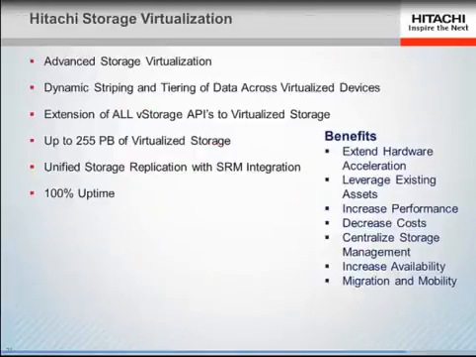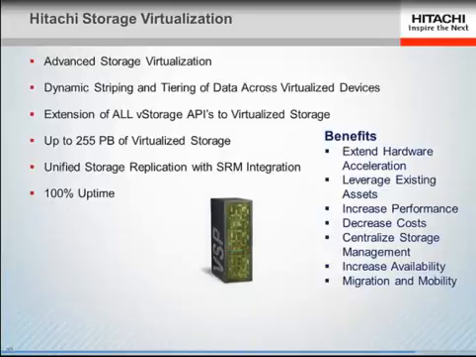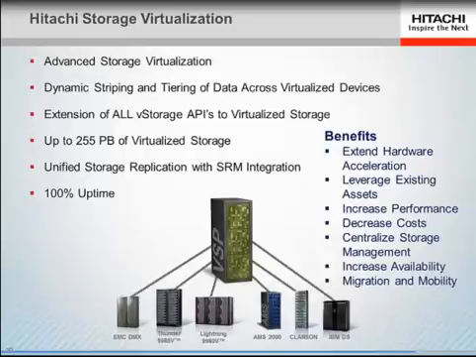With storage virtualization, we have the ability with our Virtual Storage Platform or Universal Storage Platform to connect in other storage systems. We can connect up to 255 petabytes of additional storage. And when those storage systems are virtualized, it extends all the features of the Hitachi storage, such as the hardware acceleration through the VAAI, or the management suite through the vSphere management plugin. So by connecting additional storage systems into the VSP, and we have over 150 storage systems certified for use behind the VSP, you have centralized management, you have increased availability, and you have increased data migration and mobility.